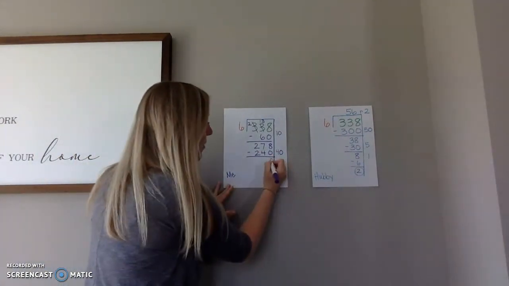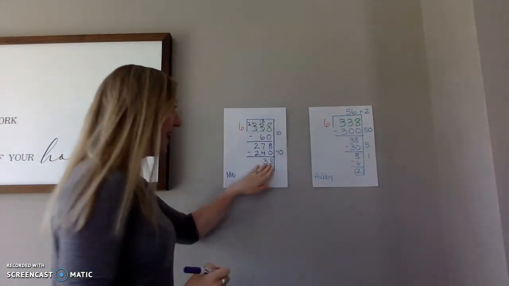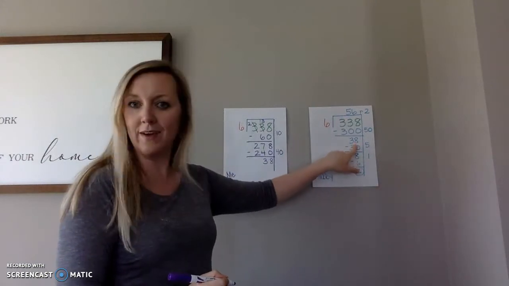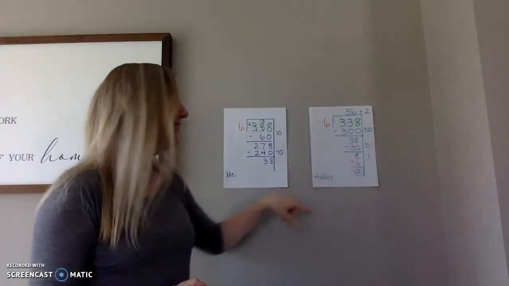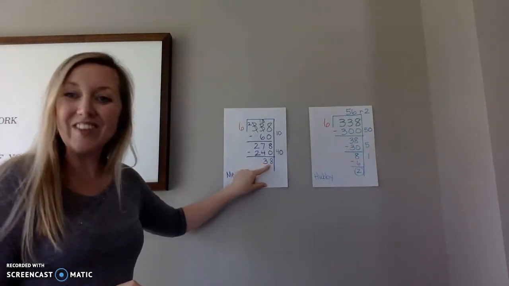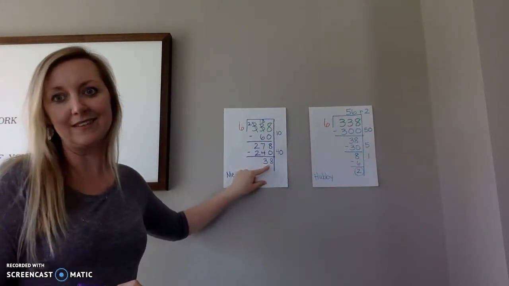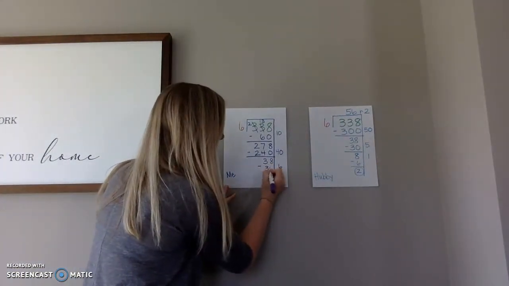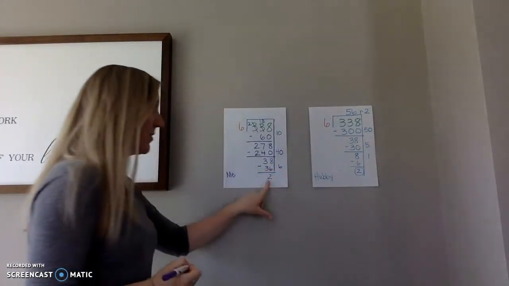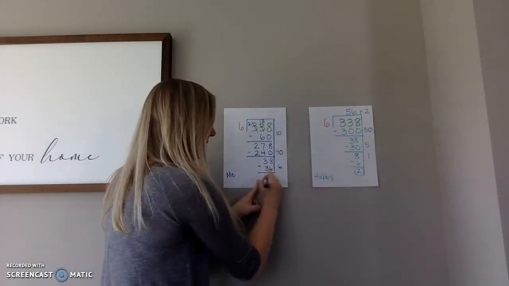So now I get 8 ones left and 3. Hey, that was his step right here. Okay? Now, I'm going to do one better than my husband. I know 6 times 6 is 36. So I'm going to make a 6 here. I'm going to subtract 36, and I get a remainder of 2, just like my husband did.